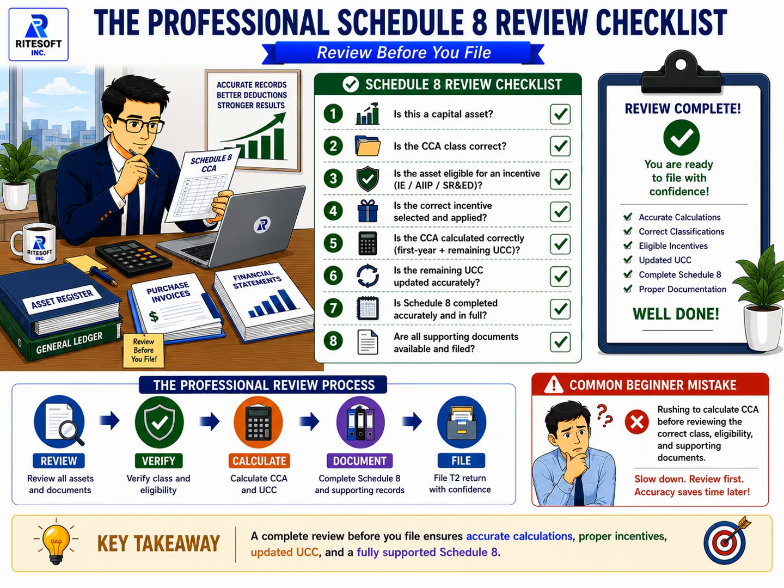Before filing a corporation's T2 return, experienced tax preparers complete one final review of Schedule 8. This review acts as a quality control checklist and helps ensure that every capital cost allowance calculation is accurate, properly documented, and fully supported. Rather than jumping directly to the calculation, they begin by asking a simple question.